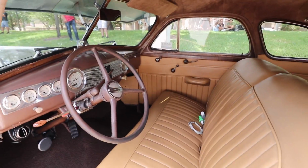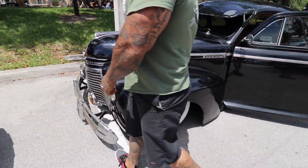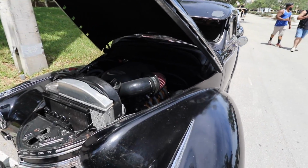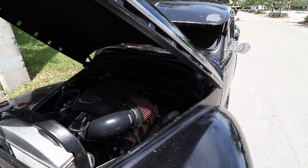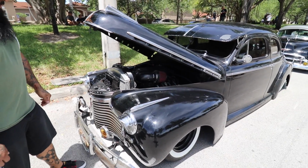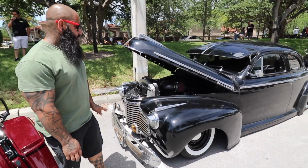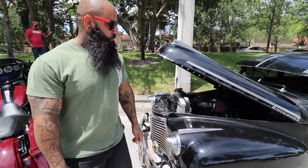Nice. And this one, to open the hood, you gotta get on the Defender. Yeah, it's something hidden that I did, to not have it in the car. Very nice. This LS engine came out of what? A 2005 Suburban. Suburban. Yeah. This one is all original as well, just with a tune. The motor's pretty much stock. I didn't do anything to the motor. Yeah, very nice, man, very nice.